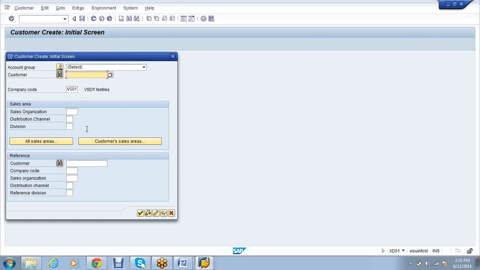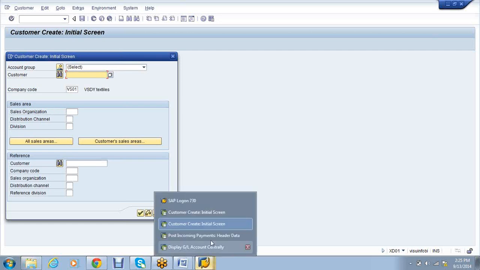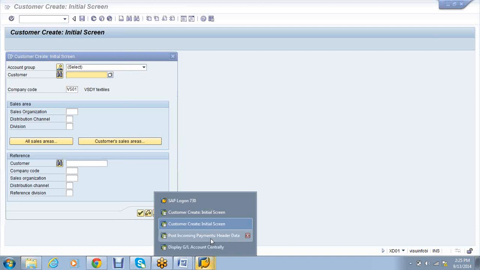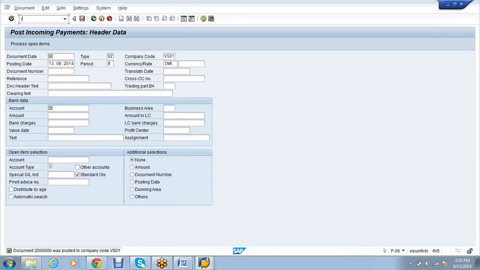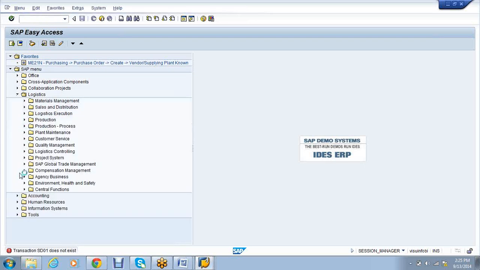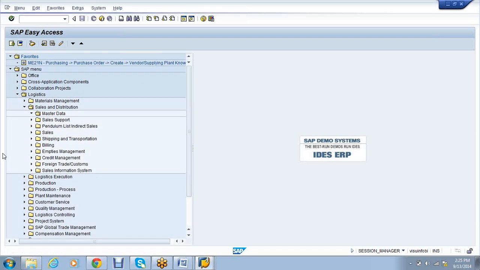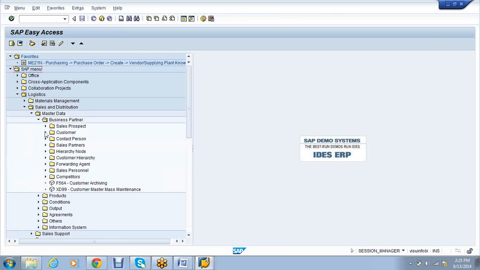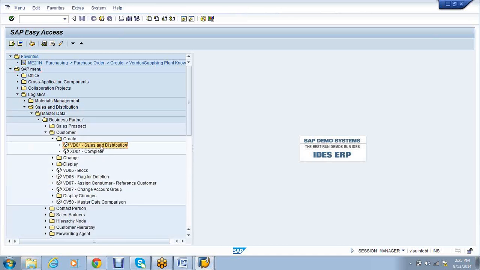Next, one more T-code I forgot, for sales: VD01.